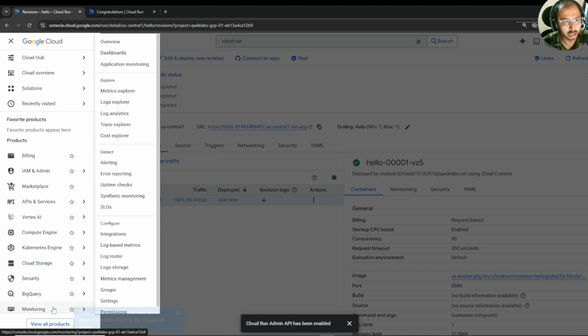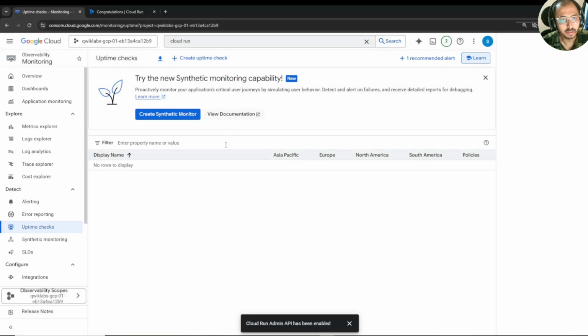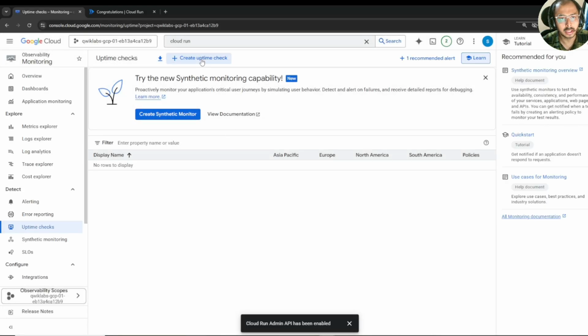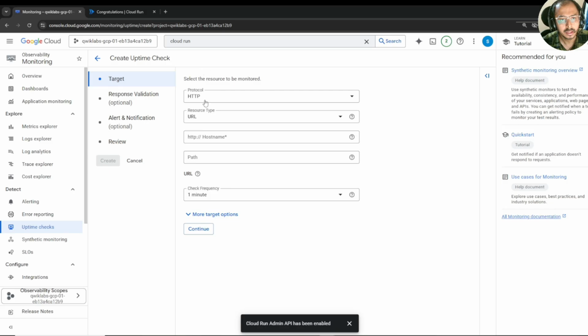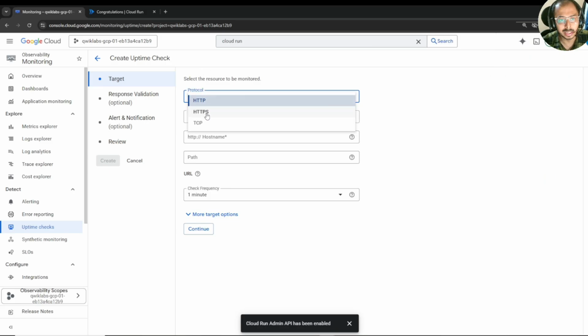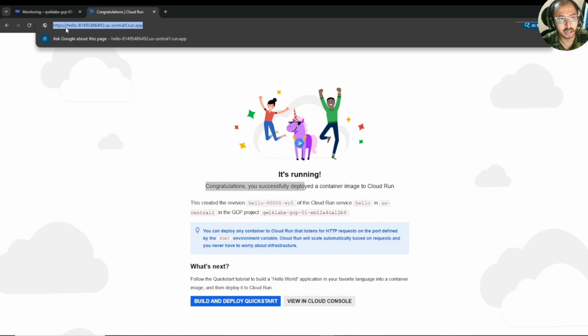Go to Monitoring again, Uptime checks, and click on create uptime check again. The protocol, I'll change that to HTTPS, because our application is running on the HTTPS protocol.